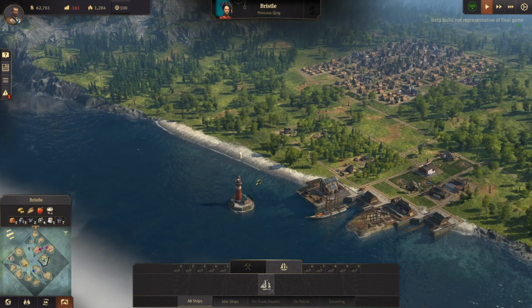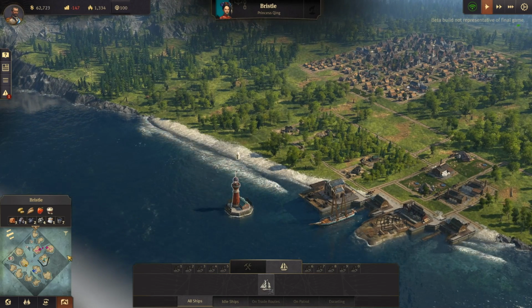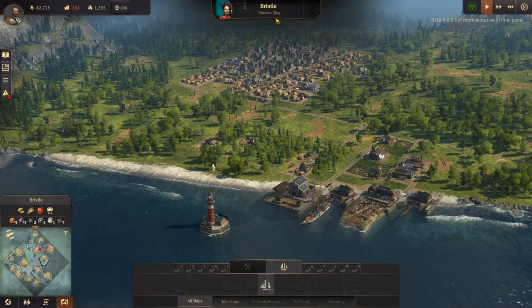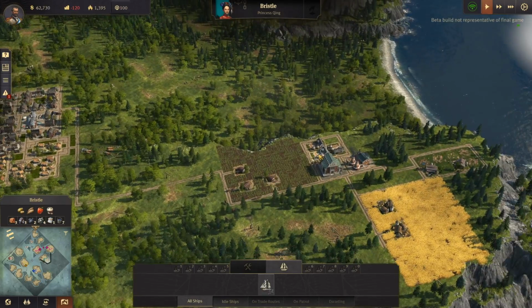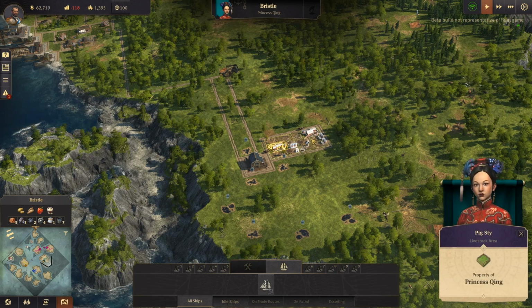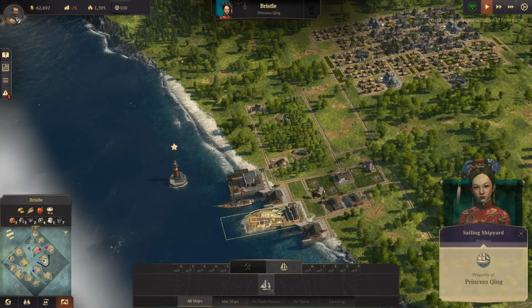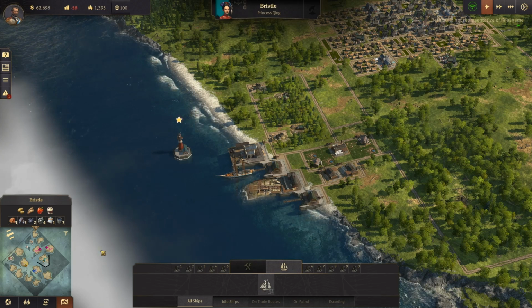We've discovered a lot of this world here, and look at this. Whenever there's a star above the lighthouse, there's a quest available. So in our exploration, we found Princess Ching's city, and she put her farms over here on this beautiful cliffside, which is really cool. Looks like she's just starting her industry, and she's got some pigsties. I cannot touch them. And look at that, she's even starting a shipyard herself, as well as 2 fishermen.